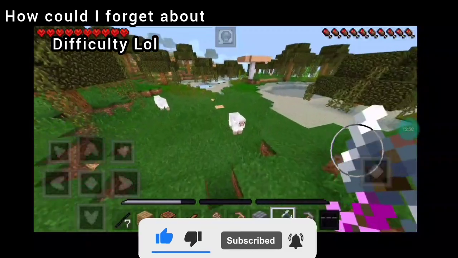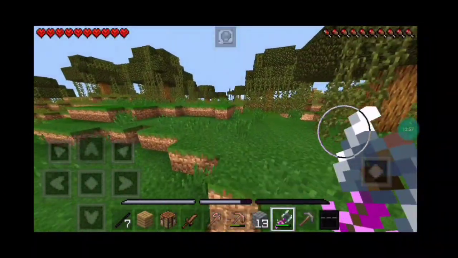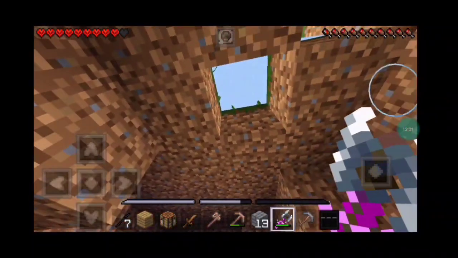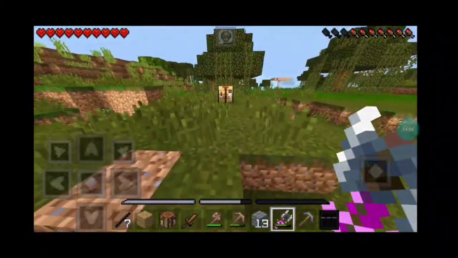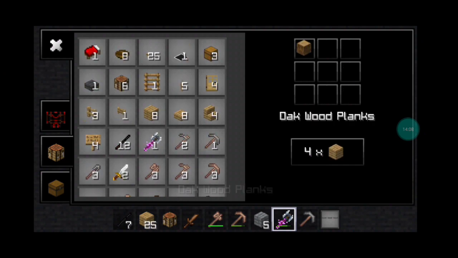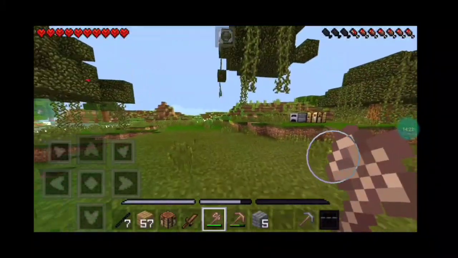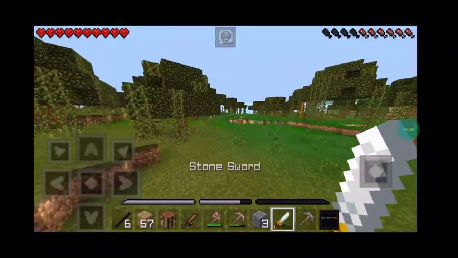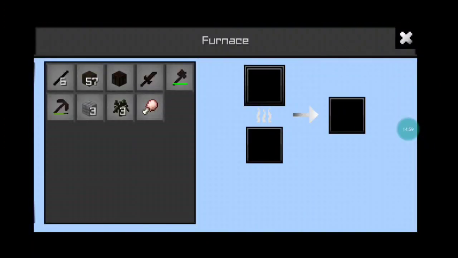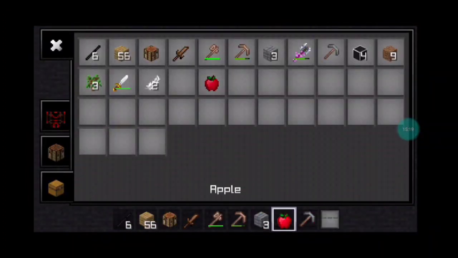There we go. Oh my god. Ah, yes, we got 14 planks. Alright, I need to craft a furnace because I'm actually hungry. We actually got the food. Hang on. Let me go get something. Alright, here we go. Harvest time. Now eat. Eat it. Nom nom nom nom nom. Mmm. Delicious.